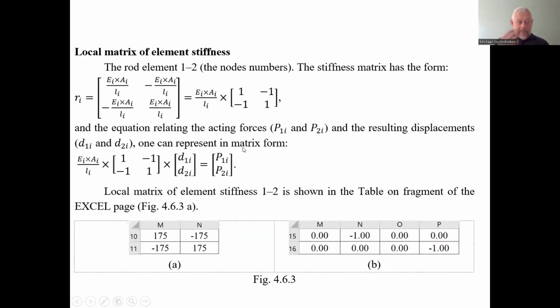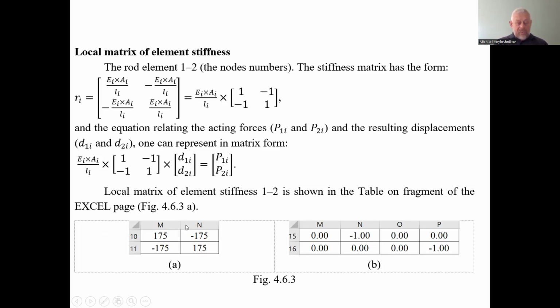Next, we have to define the stiffness matrix of each finite element in the local coordinate system. As we have the fourth type of finite element, we have the standard decision of the stiffness matrix of the rod finite element in the mechanical system of the fourth type. For the flat state on the plane, we have this formula to find the stiffness matrix in the local coordinate system. We can derive the common factor out of the brackets of the matrix, and we have this stiffness matrix in the local coordinate system.